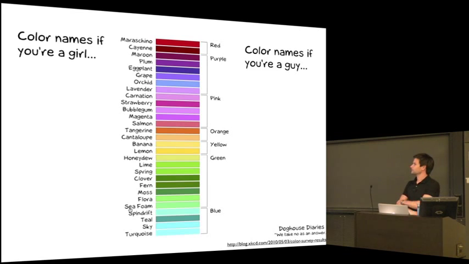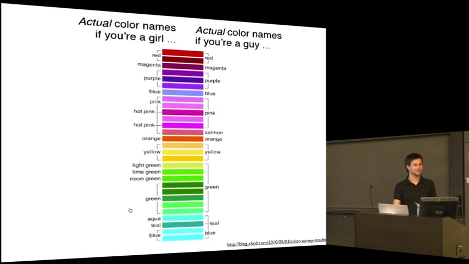Okay, so talking about color, you may have seen this XKCD: color names if you're a girl and color names if you're a guy, and that's what a lot of people think. So guys only know pink, orange, yellow, and a couple of colors, and girls have lots of different names. But actually, the guy who creates XKCD made a nice user study, and he was able to show that this is not the case. We have almost the same number of different names for colors. So if someone brings this up again, you can say, no, this is not the case.